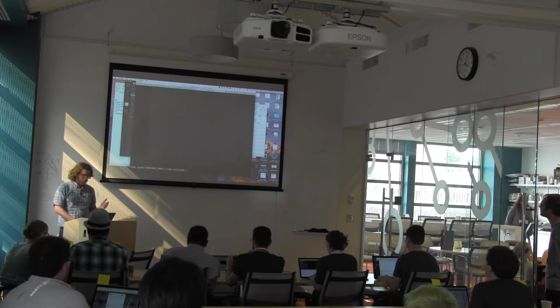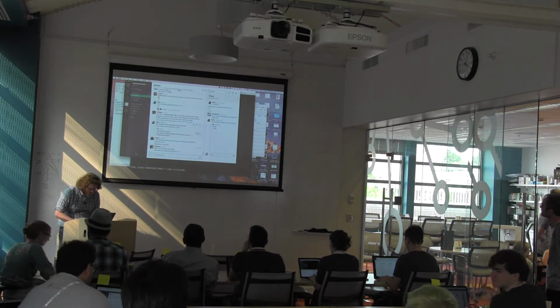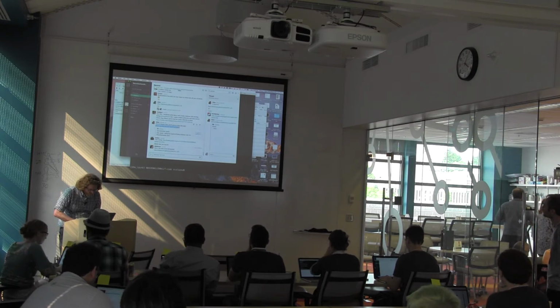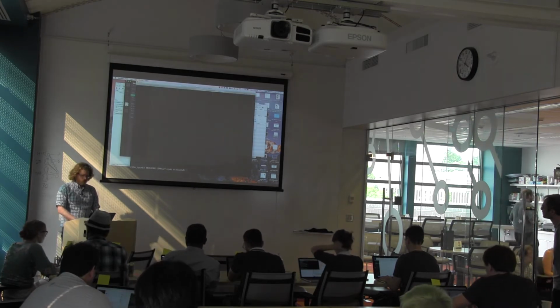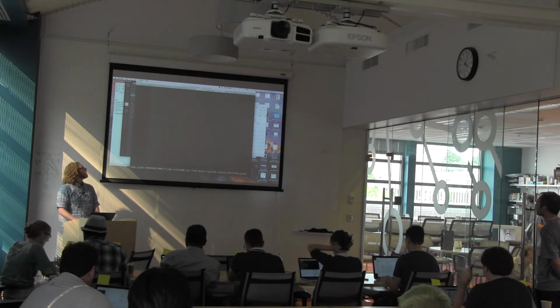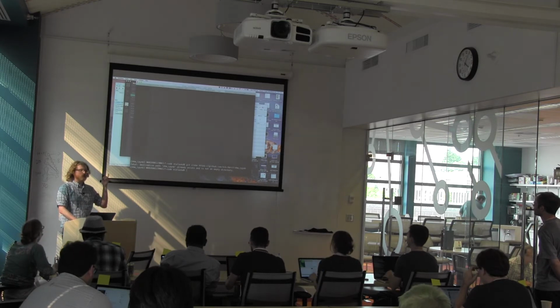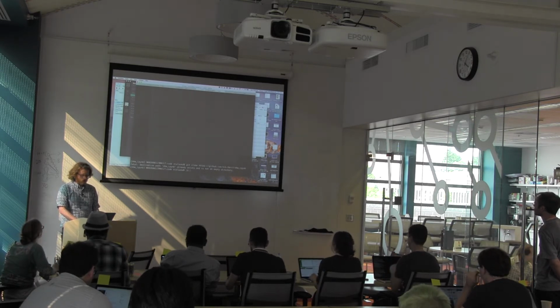So first thing we're going to do is clone the repo for this little tutorial. I slacked out the link. So you guys will do git clone. For me, it already exists. Everyone else, grab that repo, cd to it.